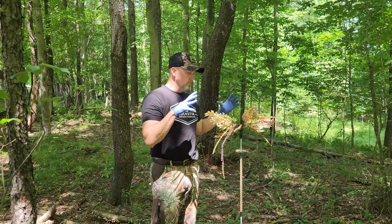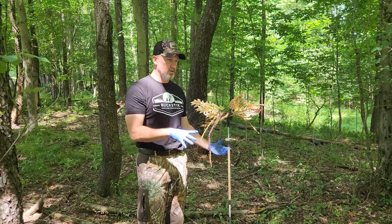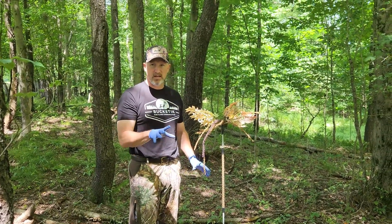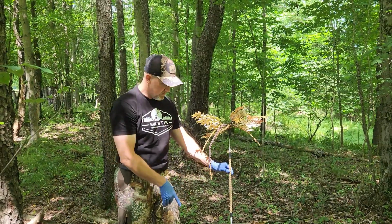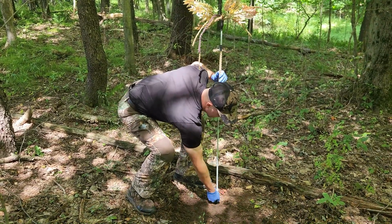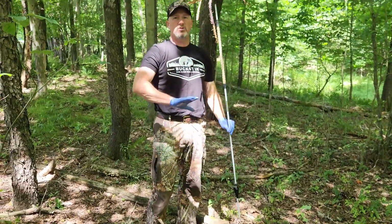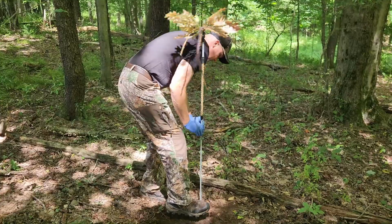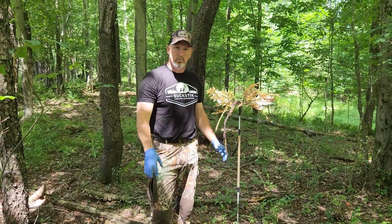So this is how you set up your BuckStik, from the time you get it on your porch to the time you put it in the woods. You want to find a place where you can set a camera because the deer will come to it. Best part about it is if you're not getting any activity, you can pull this out of the ground and move it and relocate it to another spot. We're going to leave this one in here for now. Let it gather some intel for us, let us know what's in this part of the woods.